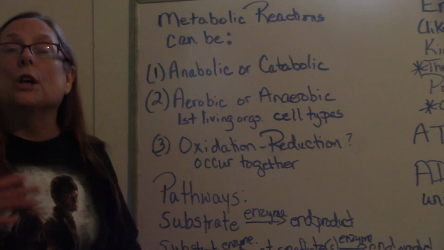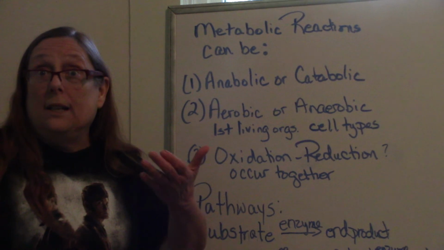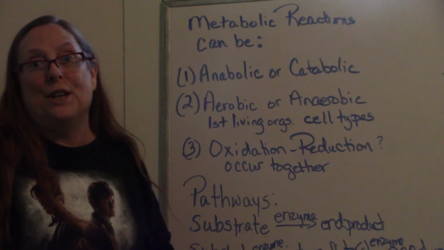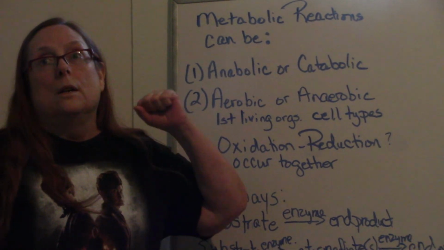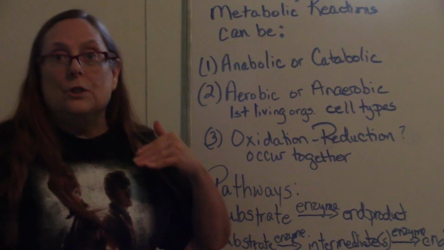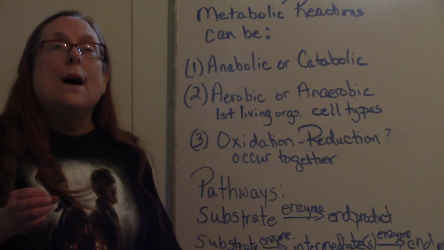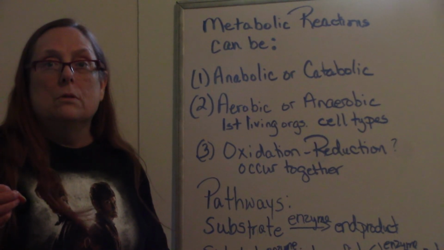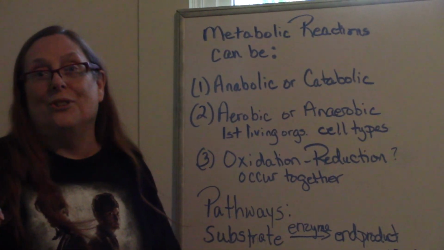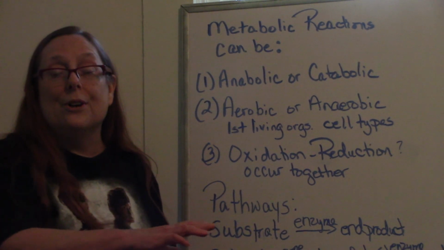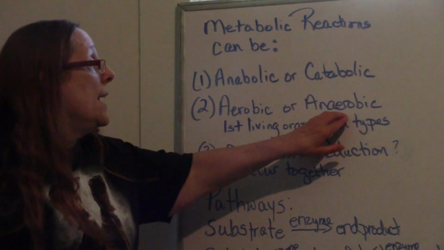Okay, then anaerobic, just the opposite. They occur in the absence of oxygen. In fact, there are bacteria, for example, where oxygen is toxic to them. It will kill them. So they can only be active when there is no oxygen present. So I'd ask the question, why were the first living organisms anaerobic? Well, it's because there wasn't enough oxygen in the early part of life on Earth to support aerobic organisms. So the first living organisms were anaerobic.